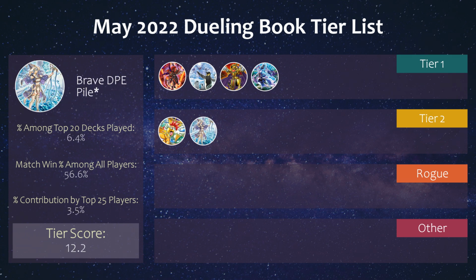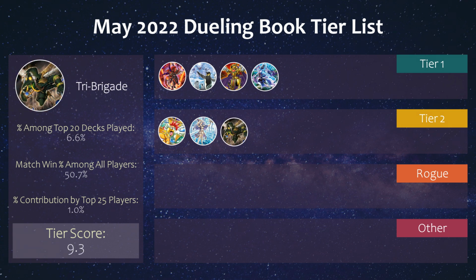After that we have the Brave DPE pile, and this does have some YGO limitations as well, as I'm just relying on decks categorized as Brave Adventure as this deck, so it's not perfect. But we do know that this deck is still strong, although based on the last YCS, pile decks are not as common as before, but as long as DPE and Brave token cards are at full power, this deck will not go away. Next up is Brigade, and most of the decks here are probably the Branded type.